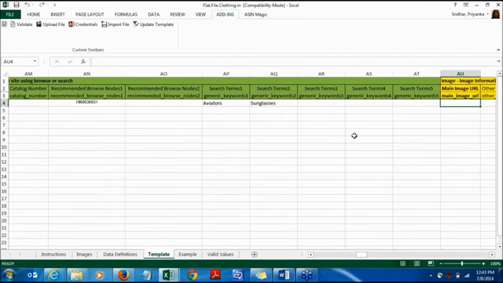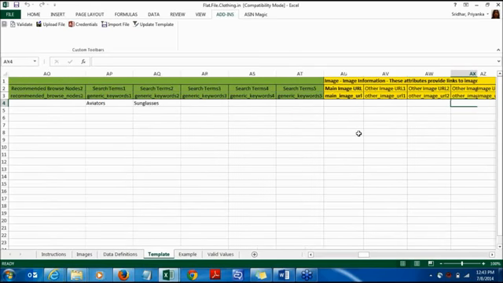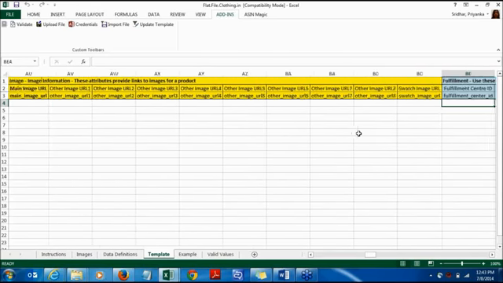Upload the images on a photo sharing website such as Photobucket or Picasa. Make sure that it is in JPEG format and it is on a pure white background and not on a model or a mannequin. There should be no props in the image. Make sure that the dimensions of the image are at least 1000 by 1000 pixels. You can add up to 9 images for each product.